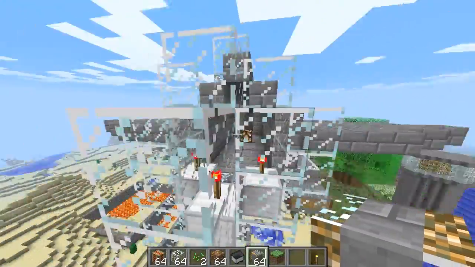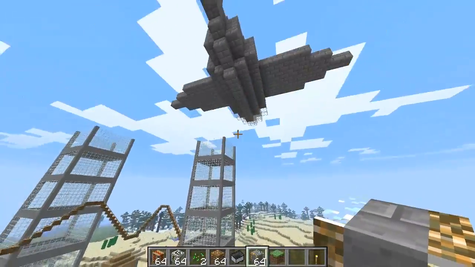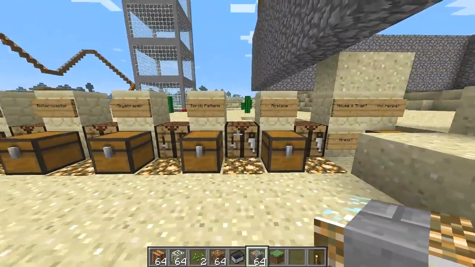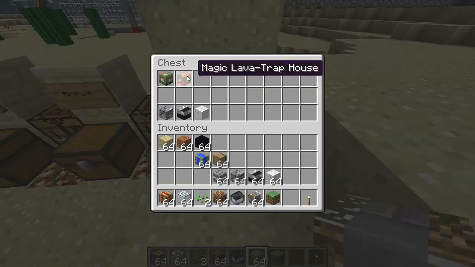That's pretty sweet. I guess there isn't an entrance since it's an airplane. Obviously, a hole would be bad. But you saw what was inside. It was nothing special. And here are the other no recipe ones that weren't included. The cactus trap house.